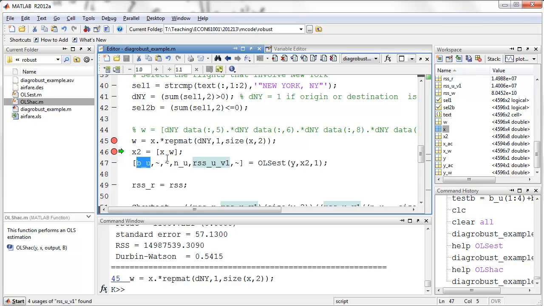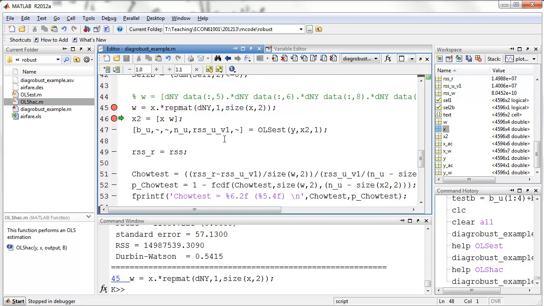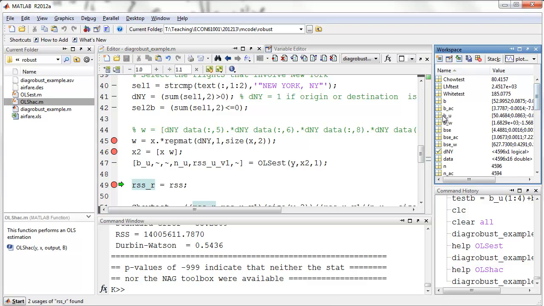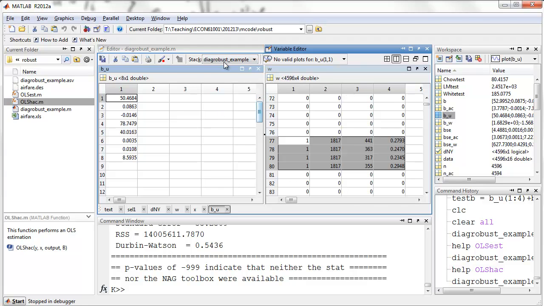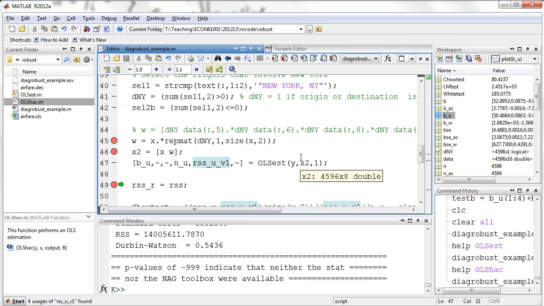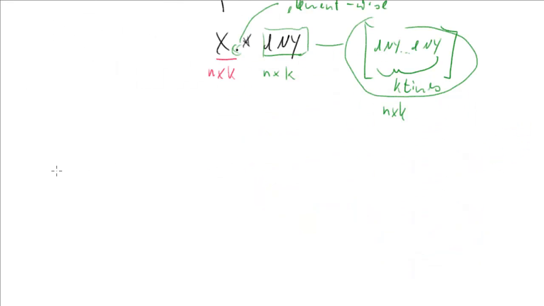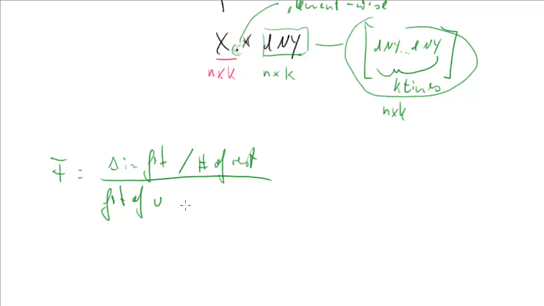And we get coefficients, that will be 8 coefficients, basically 4 times 2, save them in BU. So let's do that for starters. Just run this, so just to confirm, we have BU, our coefficients, 8 coefficients here. That's all good, and we have residual sum of squares. Now we want to perform an F test. Please do remember the general form of the F test is the change in fit, or the difference in fit, divided by the number of restrictions, divided by the fit of the unrestricted model divided by the degrees of freedom of the unrestricted model.